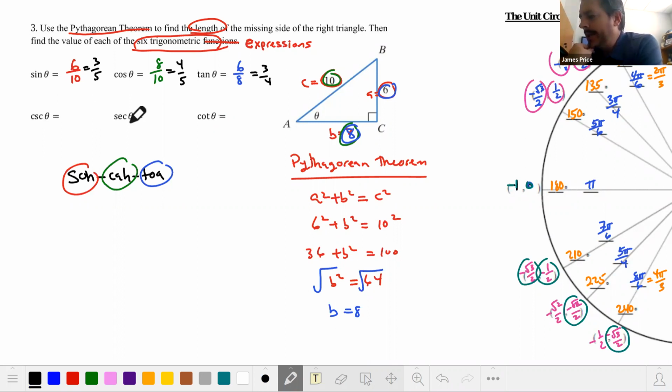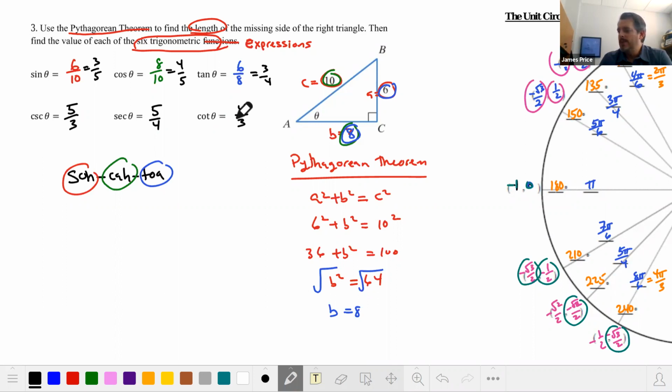And then below here, I actually wrote them out in terms of their reciprocals. So below them are just the reciprocals. This is 5/3. From 4/5, secant theta becomes 5/4. Just flip it, make the reciprocal. And cotangent of theta is 4/3. And so there's the answer for those 6 trigonometric expressions.